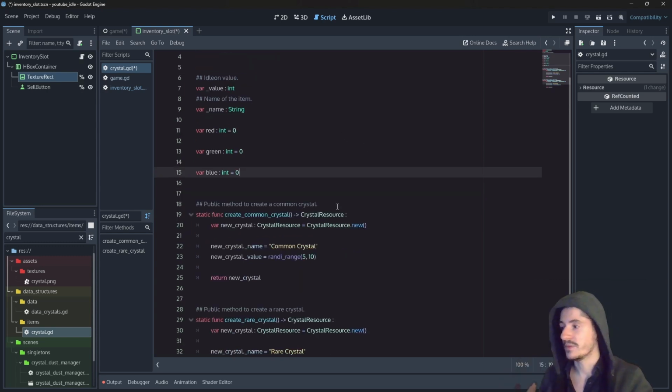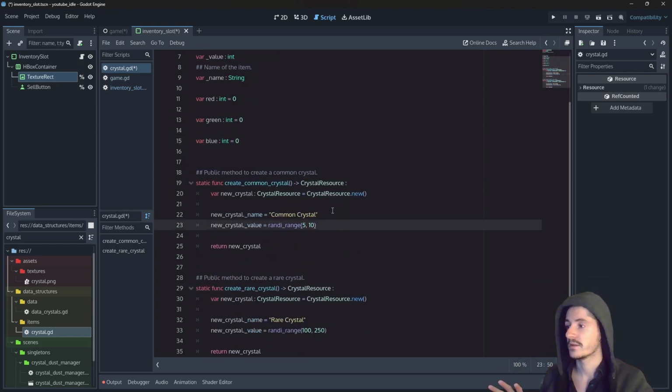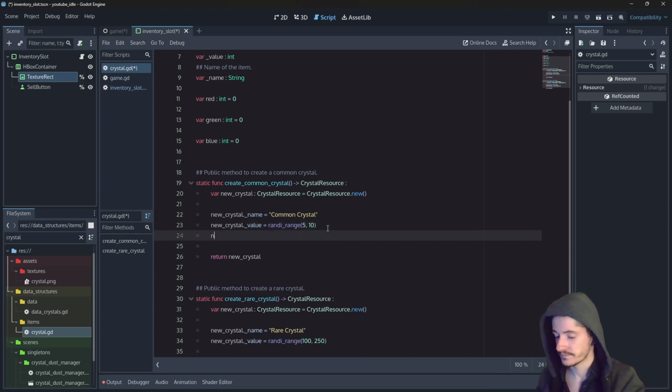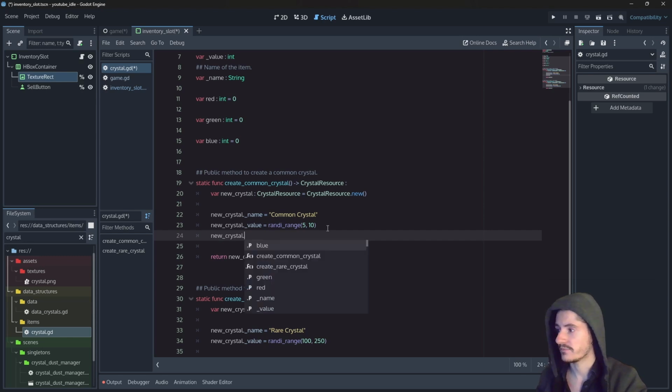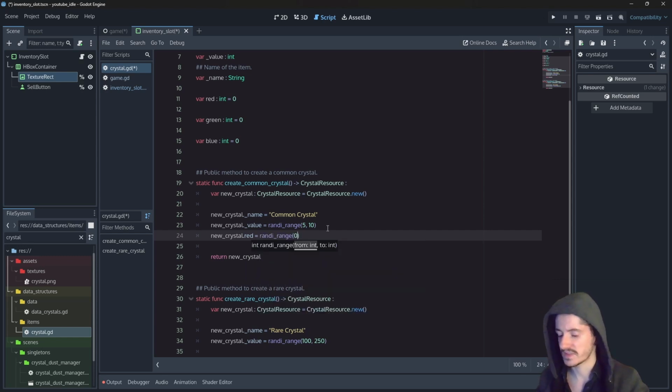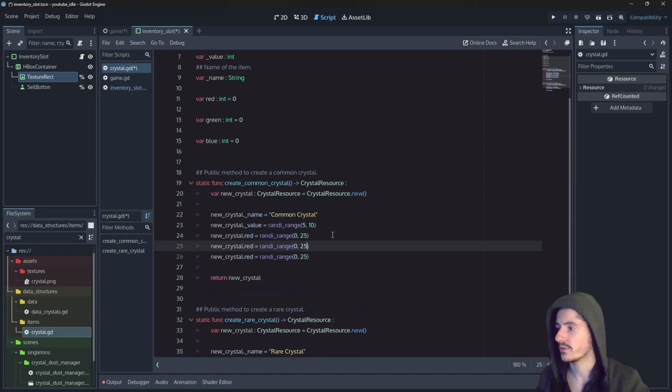But anyway, what I will be doing is set random properties to those variables based on the crystal creation here. So I'm gonna have new crystal.red. It's gonna be a random integer from 0 to, let's go with 25. I'm just gonna copy this to make it on all colors. So green and blue.